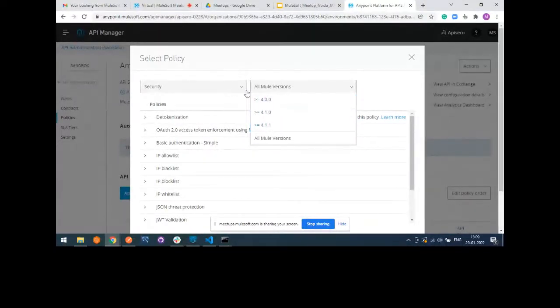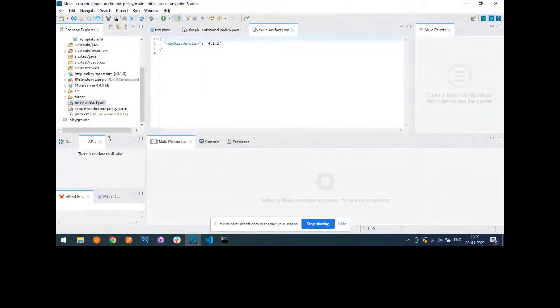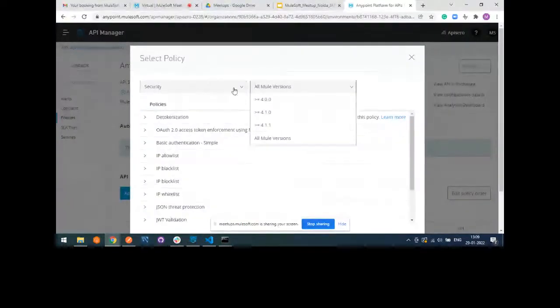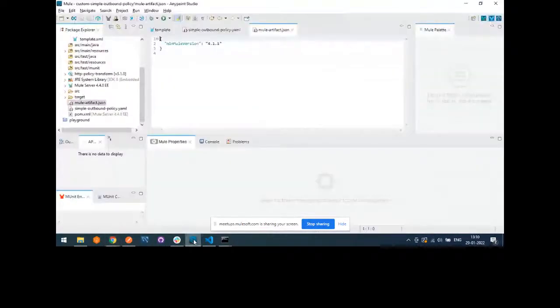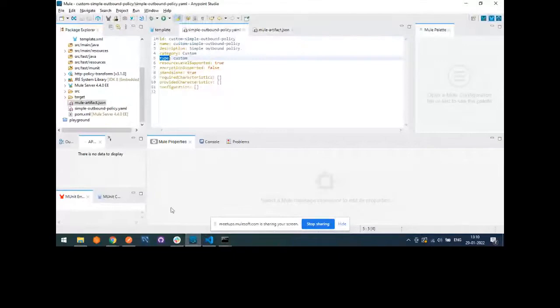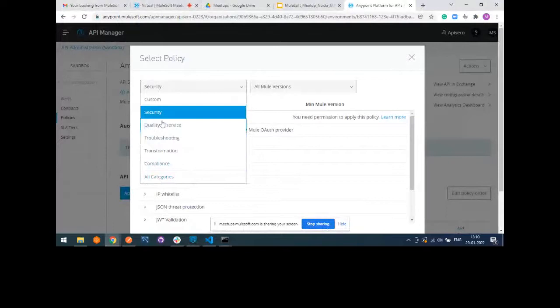This is a completely different filter, but this mule version can be set inside mule artifact JSON. It is similar to a mule application, but as we are talking about the YAML file, these are all the categories that you can use, and once you set this category inside the YAML file, your custom policy would start popping up in that category.